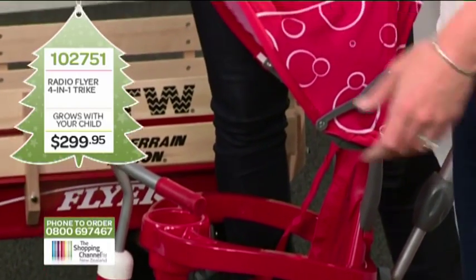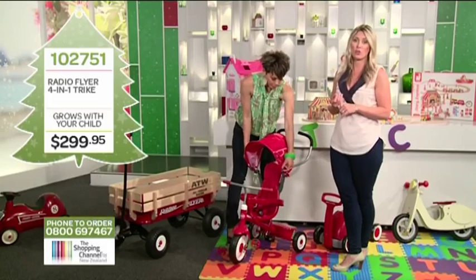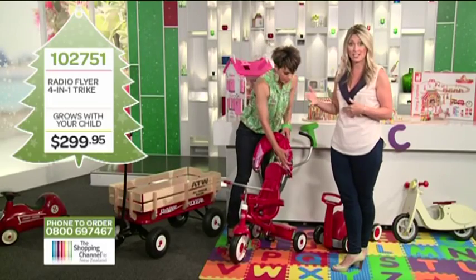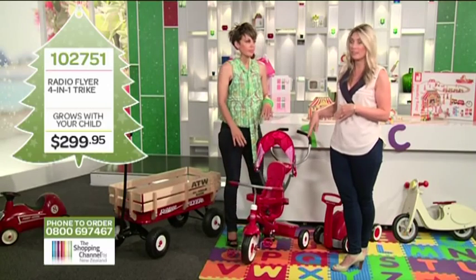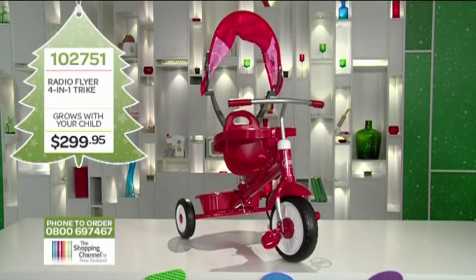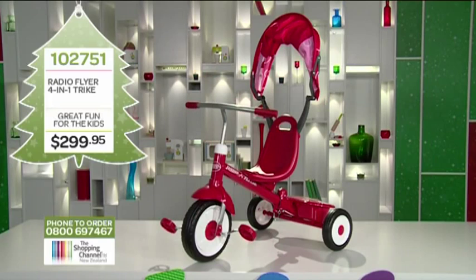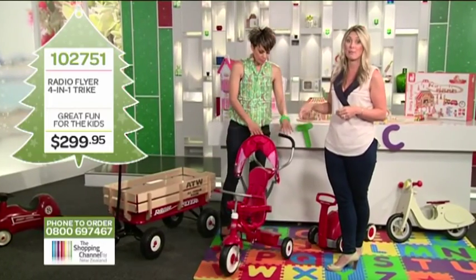Yeah, it is. And actually, we were talking earlier, we think this is great if you're a mum that's got children of different ages. It means you only have to buy one and all your children can share. Try and get them to do that. And then you learn the art of sharing with your siblings. But also, I was thinking about my mum, being a grandma, this would be great for her because she could have this at her house and all the grandkids could just come and play with it as and when they come. Because remember, this is ages 9 months to 5 years.